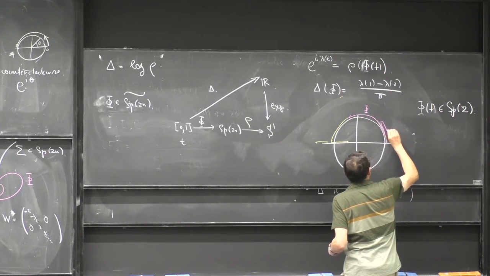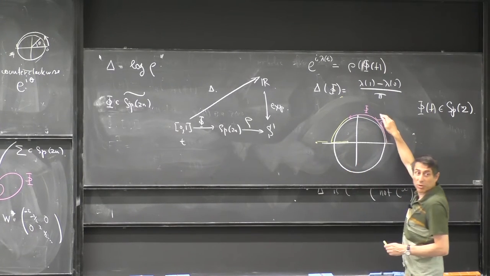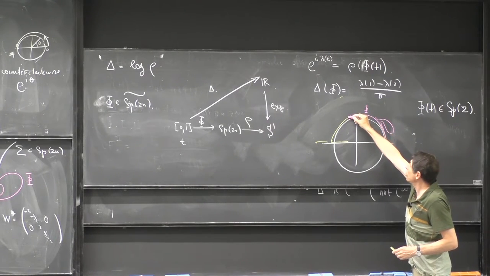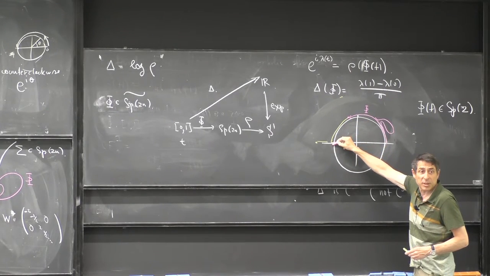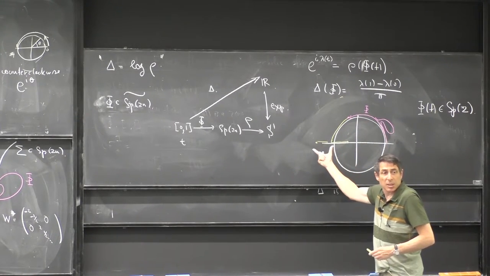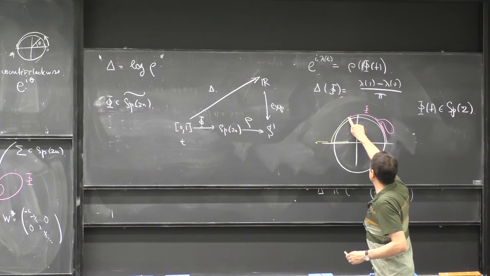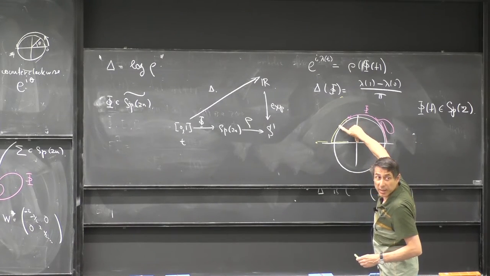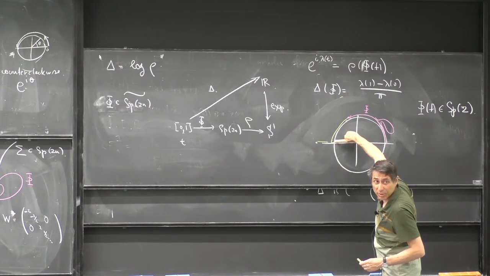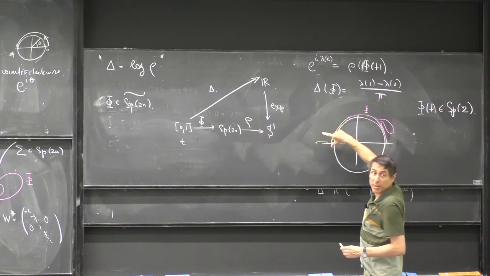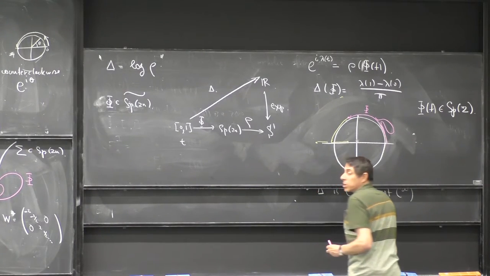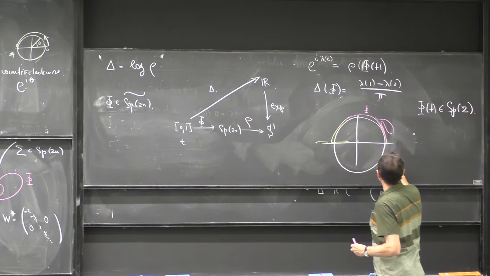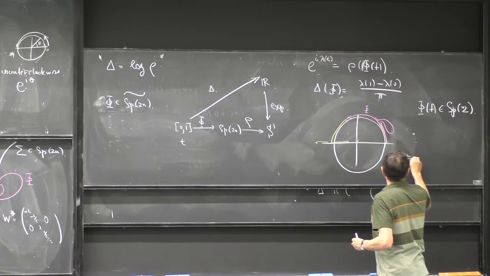I'm tracking what's happening to the eigenvalue. It moves along the unit circle, stops somewhere, and then I'm completing the path by moving the eigenvalue to negative 1 and then off the axis. So in this case, I had some total rotation, which is slightly over pi over 2, and I made it into the total rotation pi. So when I divide by pi, I get the Conley-Zender index equal to 1.